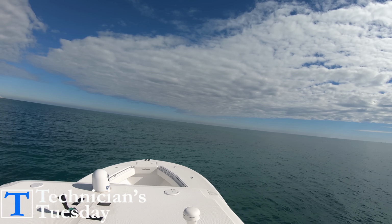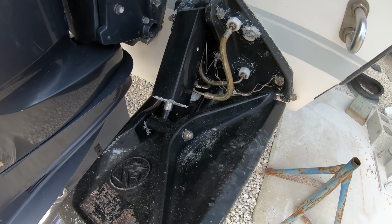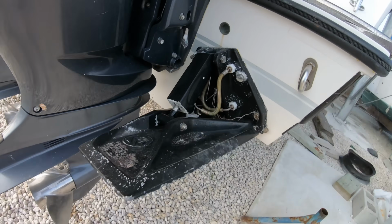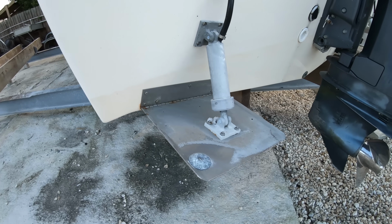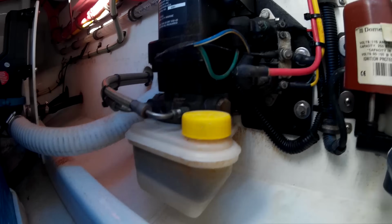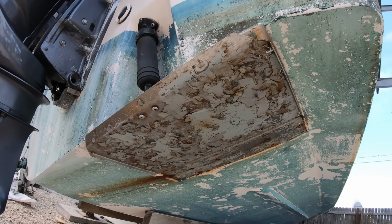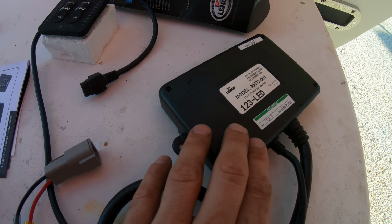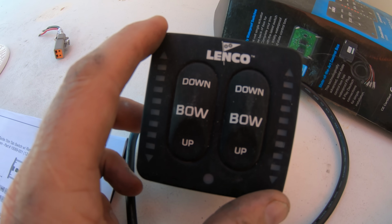There are two main types of trim tabs, either electric or hydraulic, and the four most common brands in the US are Lenco, K-Plane or Mercury, Bennett, and Boat Levelers. Only the Lenco trim tabs are completely electric, the other three are hydraulic. These systems consist of the actual trim tab plane, the trim tab actuator, then a control box, and the control pad. Most trim tab systems now incorporate an auto retract feature.